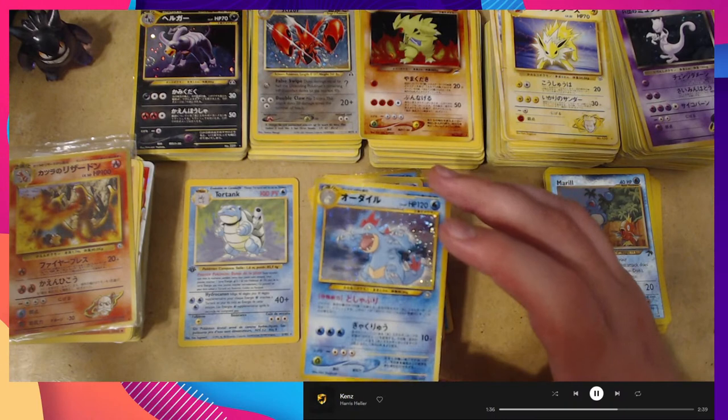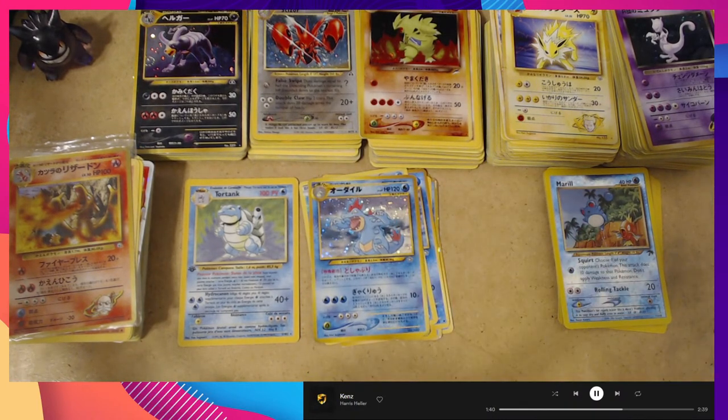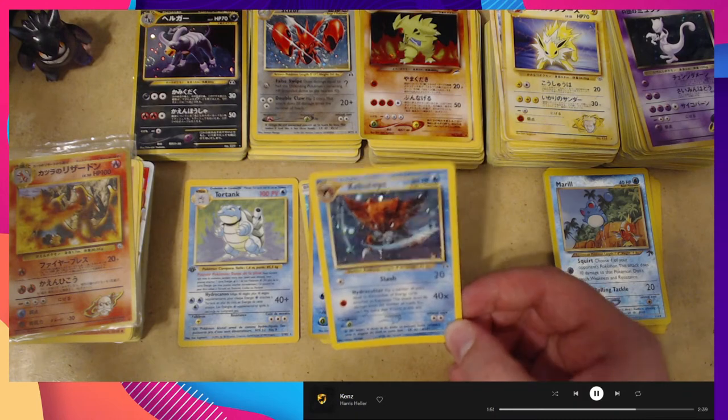We got old school Feraligatr holo. Japanese Crocknaw for some reason. This one's sweet. I don't remember where I got this one. This one's cool.